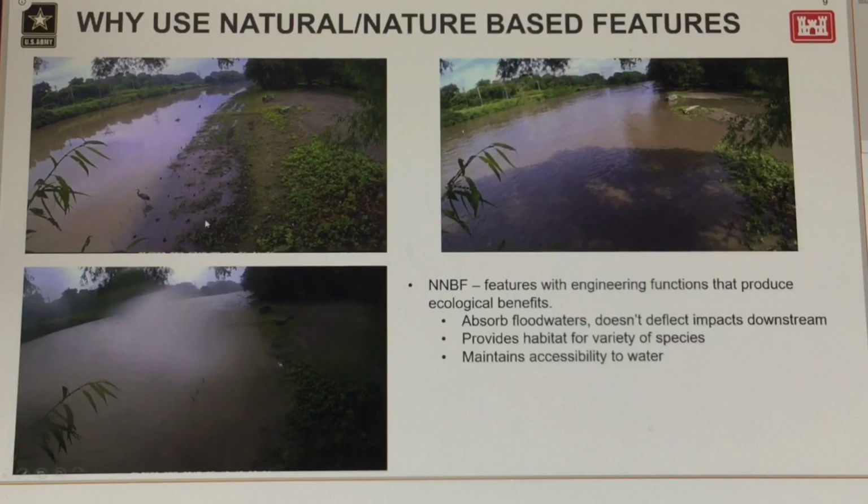But I wanted to show you first what that benefit was that we were trying to achieve, because I can say things like connectivity and habitat, and that means not a whole lot, but seeing it, you can put a picture behind those benefits. And this was done on a pretty small scale, right? This bench, I think, was only 30 or 40 feet wide. Given more area, there's no reason why we couldn't do this wider. So hopefully this is a template for applying these concepts in the future.